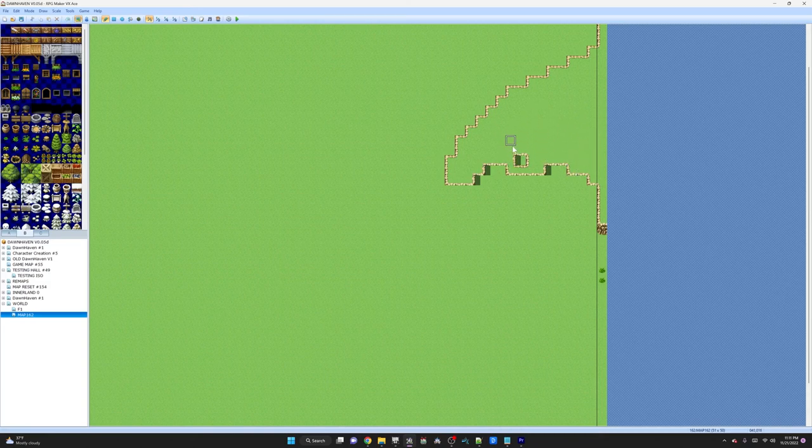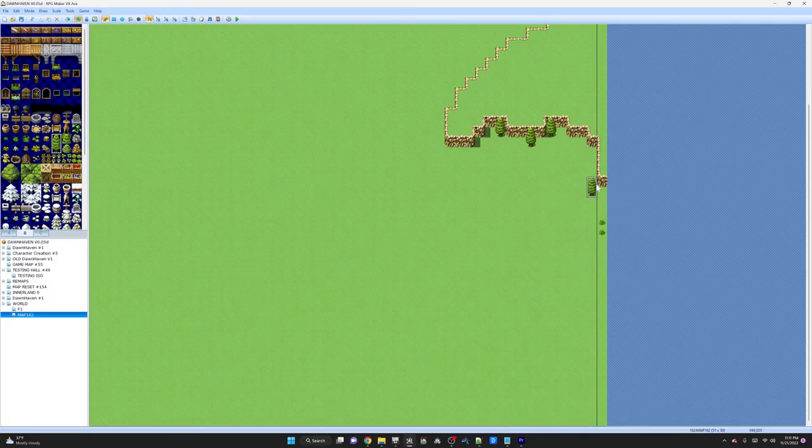Now, of course, like I said, you could do everything on one map, and you could be working on this section and then move into this section. But I feel like when you do it this way, each map is more unique because you're focused on each map differently. You're not looking at the whole big picture. The only part of the whole big picture you have is that little slither, and it doesn't really help you that much. So it keeps your maps unique.